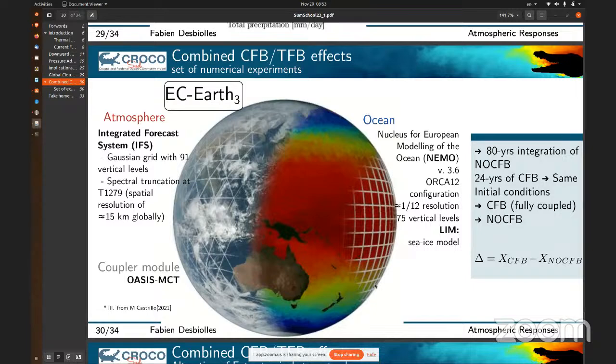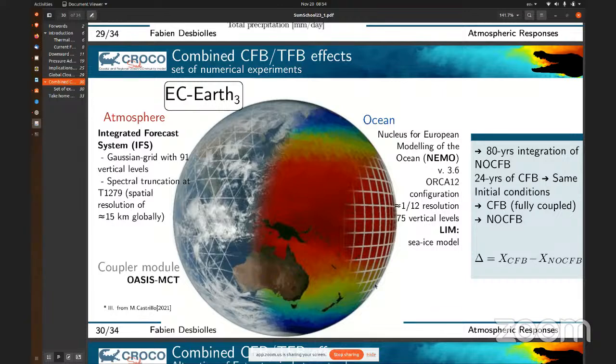Okay, I'm going to end with another example of the effect of the current feedback on the atmosphere. To do that, with Lionel and another colleague from Barcelona, we have run this experiment, a fully coupled ECS3 model with an ocean globally. In one of the two, we did that like a twin experiment. In one of the two, we cut the ocean current, so the atmosphere doesn't see the current to compute the stress. Okay.